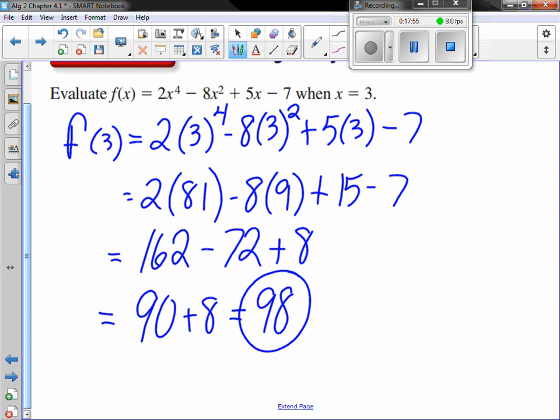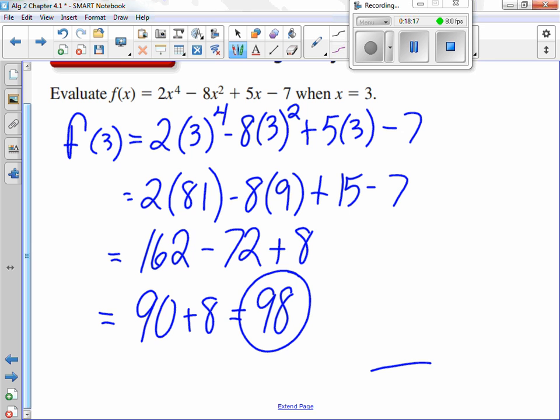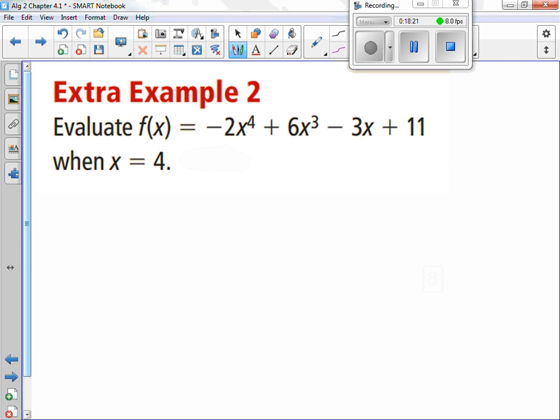I want you all to double check that one. Make sure I did this one right. Okay, so y'all get 98? And that's it. That's all I have to do for this here. Questions on this here? We good with this here? Okay, let's move on to the next one here.